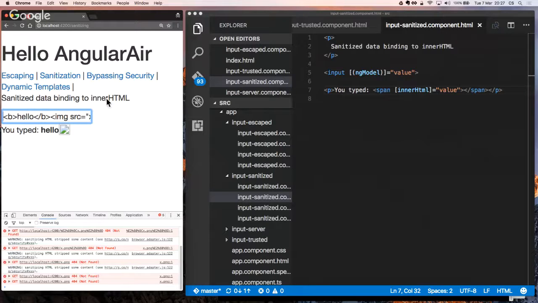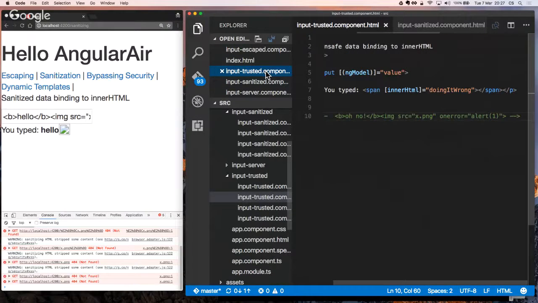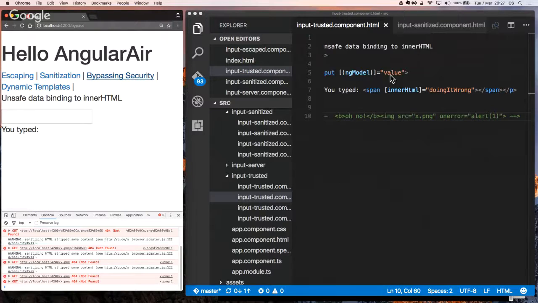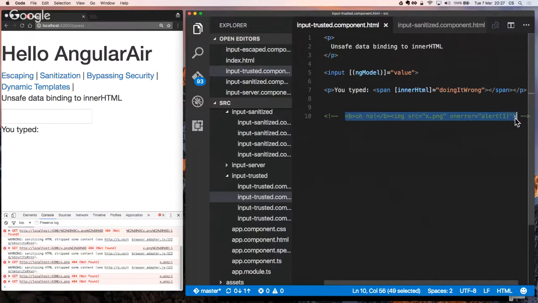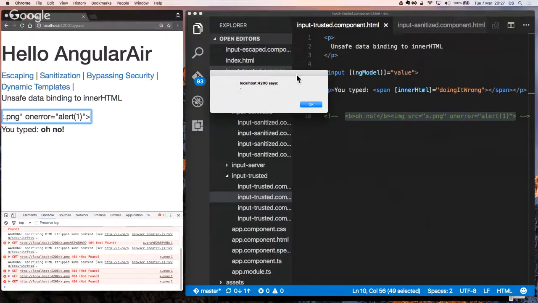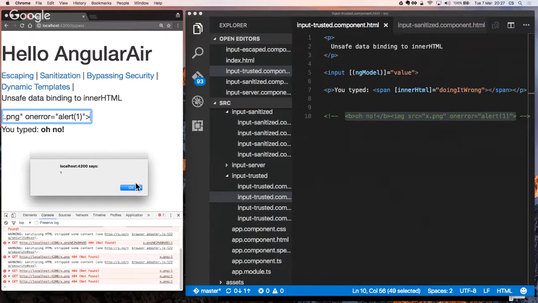Cool. All right. So let's go to the third one, where the hint already gives it away essentially. But let's see what's actually happening here. If you go here, we again have this value. I'm going to show the JavaScript code behind this in a bit, but we're binding it to something else and putting that into our inner HTML attribute. And as you may guess, if you put this in, you get an alert box. And an alert box is a good demonstration that cross-site scripting is happening.